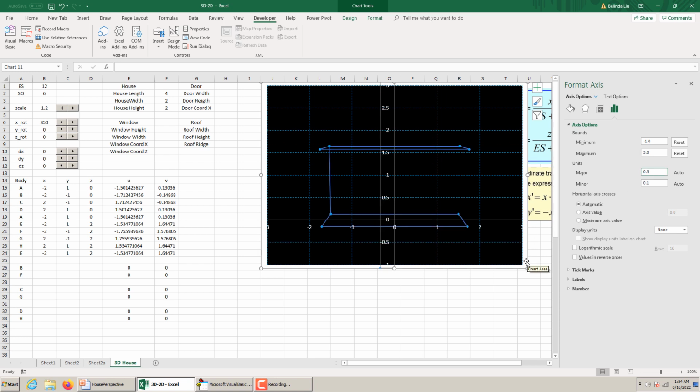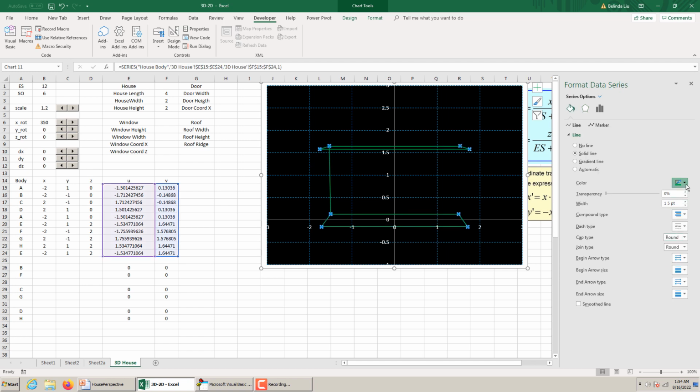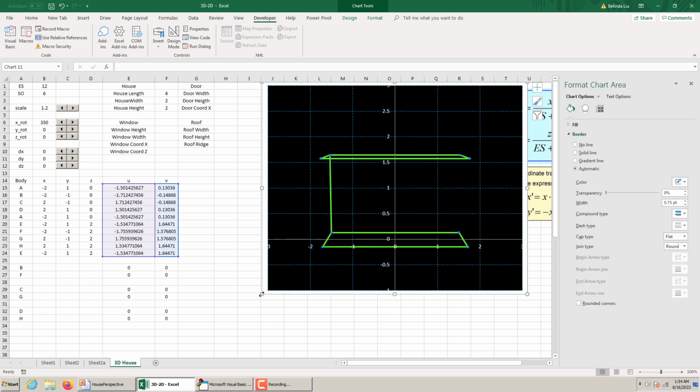That's good. So let's now make it green, a nice fruity green. 3 units thick. Actually, yeah, 3 units is probably okay.